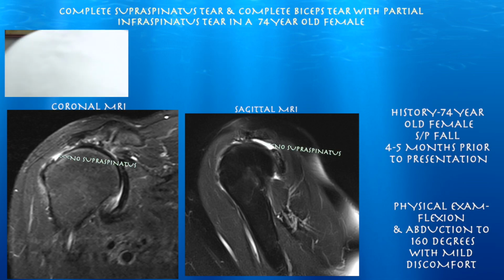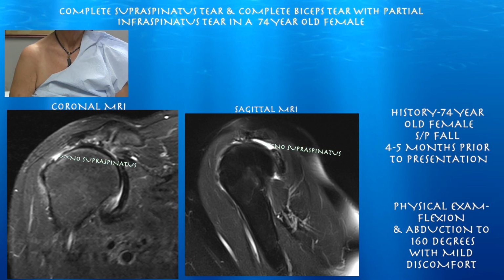So here's our patient. She's a 74-year-old female. She fell maybe about 4 or 5 months ago directly on the right shoulder, complaining of continual pain. Really didn't have any treatment. She had an MRI done which shows complete supraspinatus tear and biceps tendon tear. Also read as a complete infraspinatus tear. My reading, I thought there were some fibers preserved of the infraspinatus tendon.